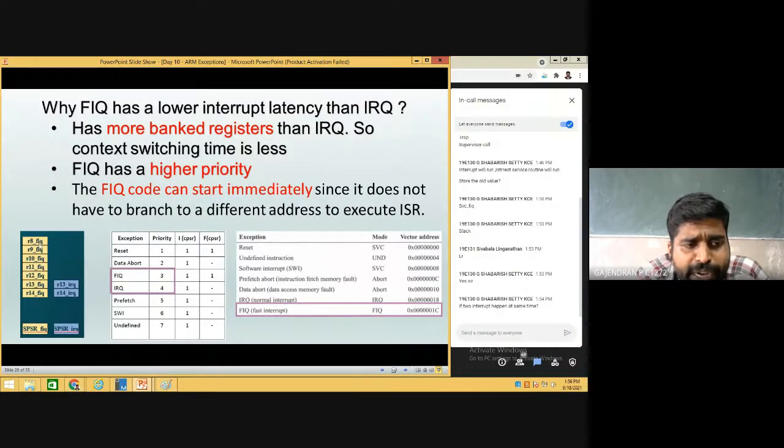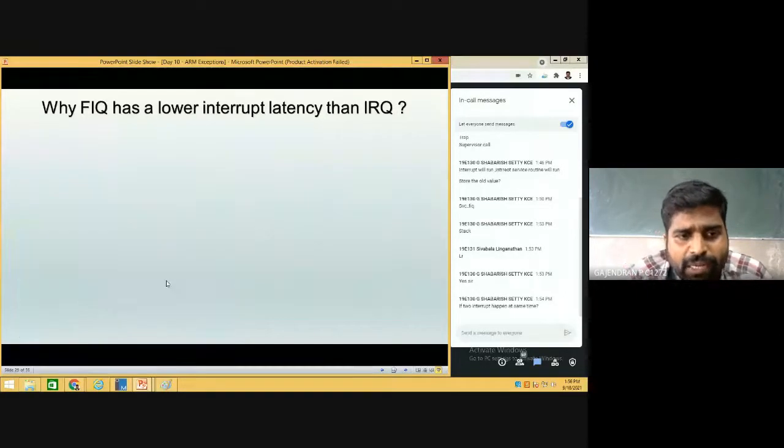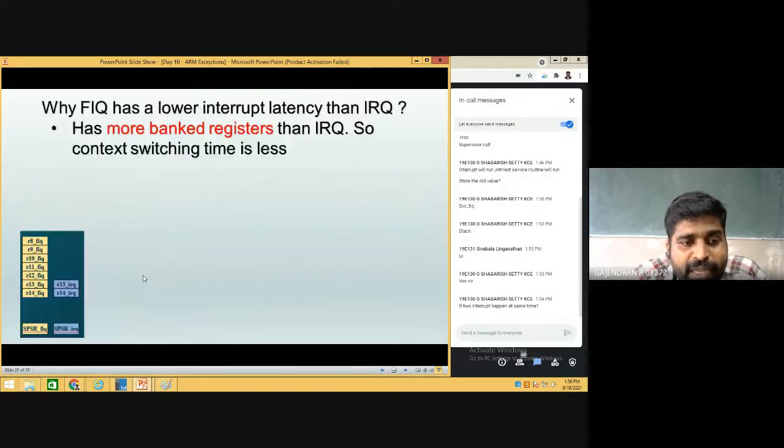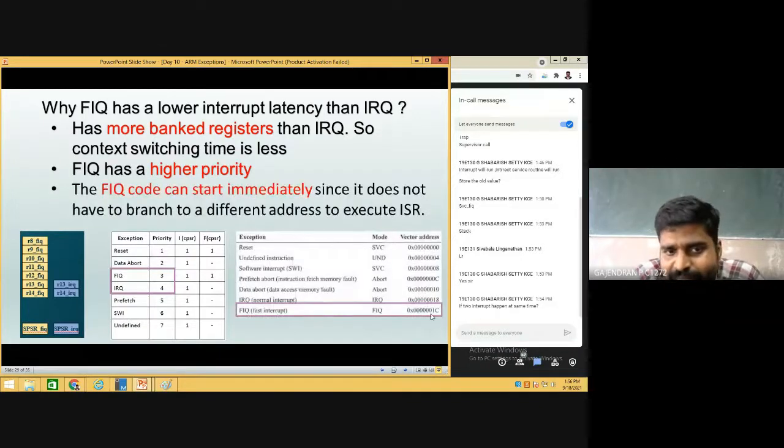FIQ has more bank registers than IRQ. அப்படின்னா என்ன அர்த்தம்? இந்த context saving பண்ணும்போது number of registers backup பண்றது FIQ ல it is very less, but IRQ ல you need to take more backup. Then the vector address, please check the vector address. Immediately after the vector address 001C, you can start writing your FIQ code. Thereby it will consume less time than the IRQ.